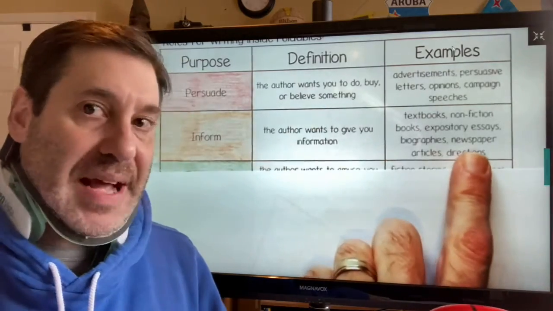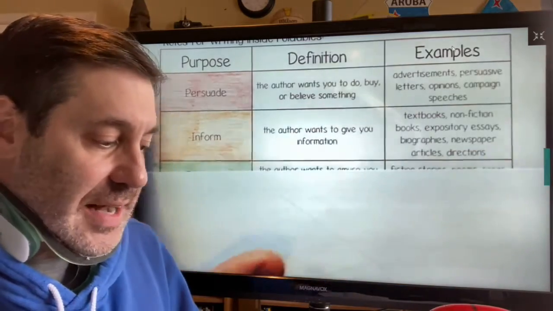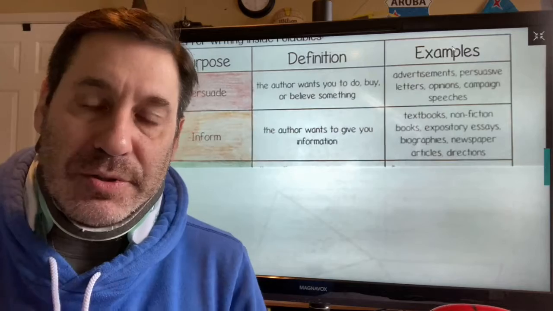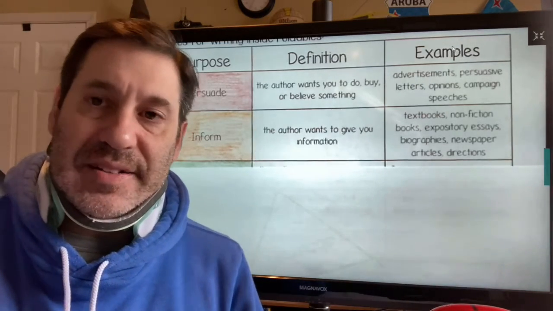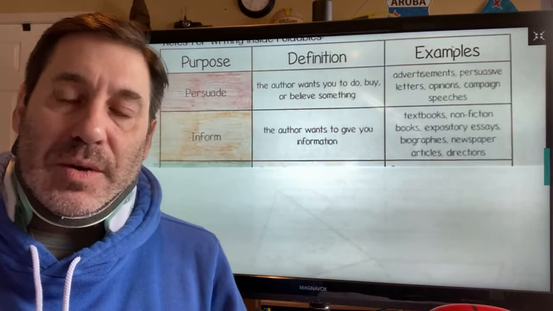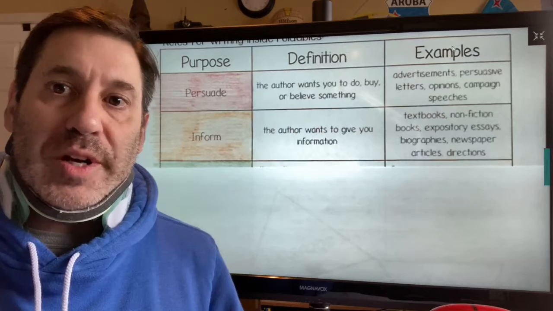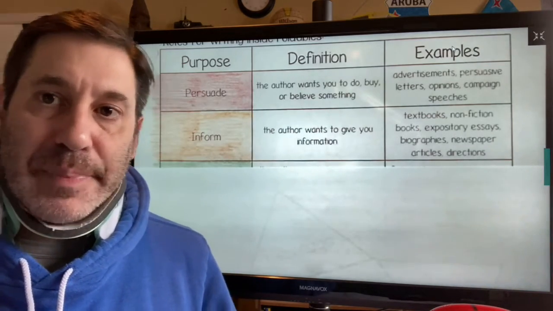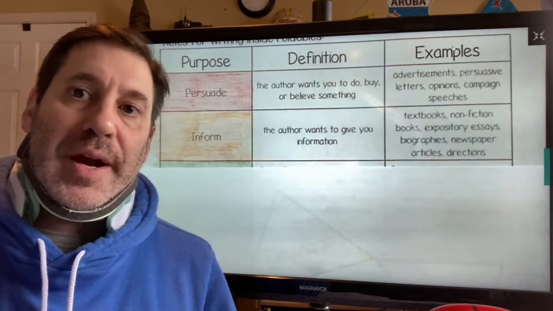Okay? And so really, newspapers and news is the biggest one that uses this style, writing to inform. We want to know, this is kind of like the 5 W's, the who, what, when, where, why, and then 6 is how. So whenever you're reading a newspaper article, usually these are written to inform you about what has happened, when did it happen, why did it happen, who was involved, where did it take place. This is writing to inform.